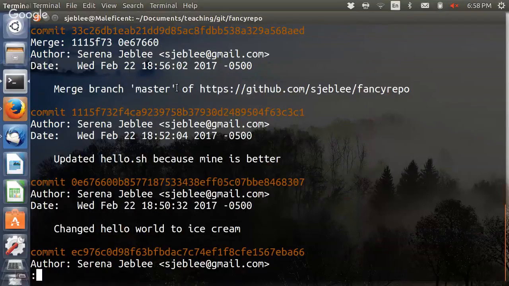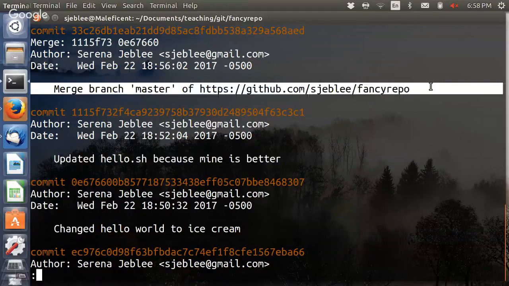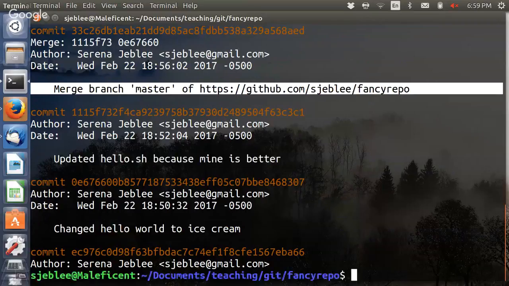So I can't actually push this commit until I fix it. Now that I have both of these commits, the master is happy. So now I can push both of these up. And this person will be behind until they do a pull. And when they do a pull, they'll get 4 and 5, and then they'll be up to date. So here, now we can do a git push because we've resolved the conflicts.